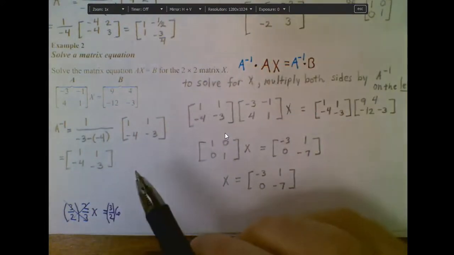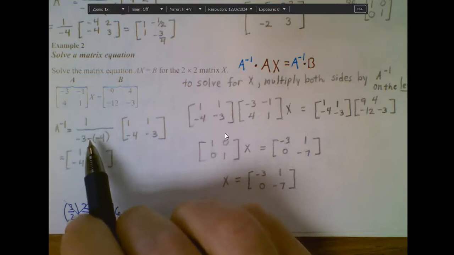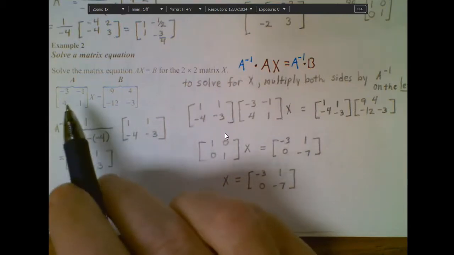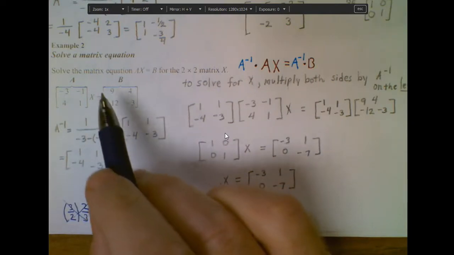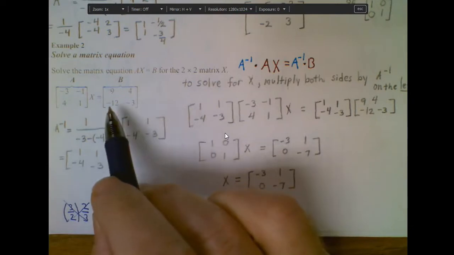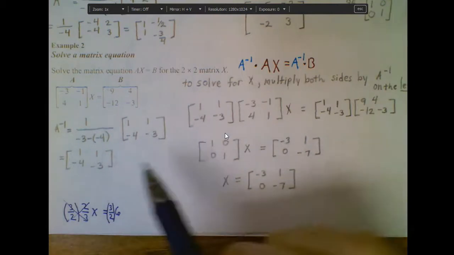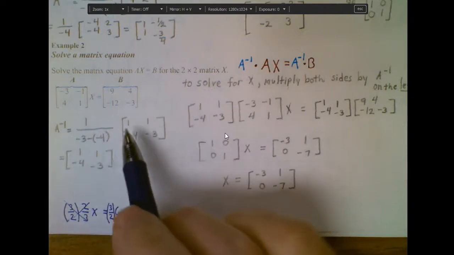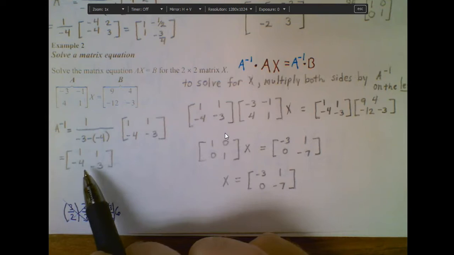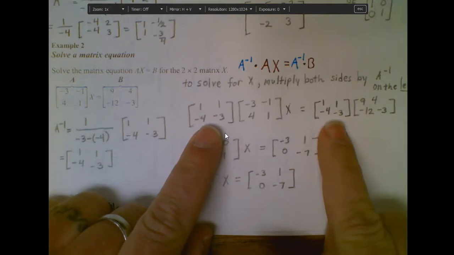So doing the process that we did up above, I'm going to find the inverse of matrix A, which would be 1 over the determinant times the altered matrix. So if I did my determinant, which is what you're seeing right here, here's the altered matrix where the downwards change places, the upwards change signs, and I get the altered matrix. This is just 1 over 1, so if I distribute it to this, this is the result that I would get. So here's my inverse. So you can see up above, I'm multiplying the inverse to both sides of my original equation in order to get x by itself.